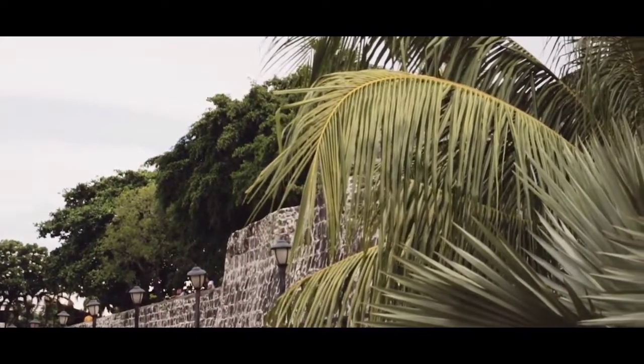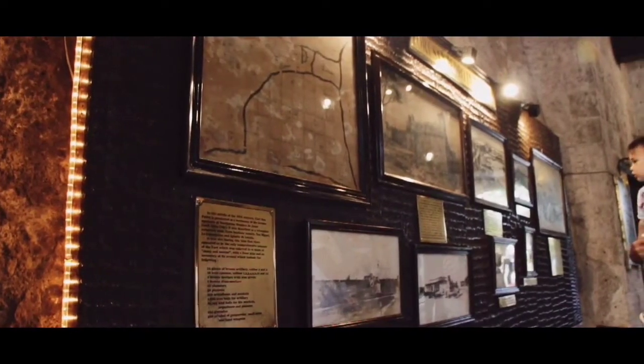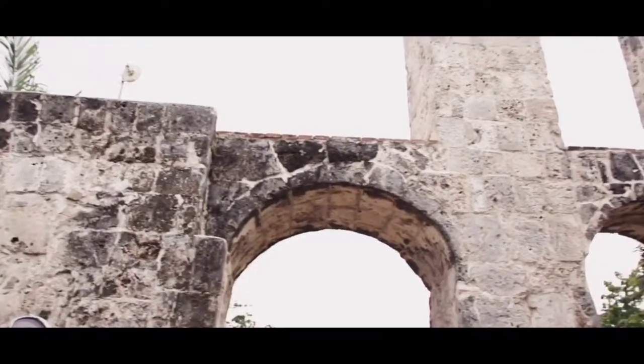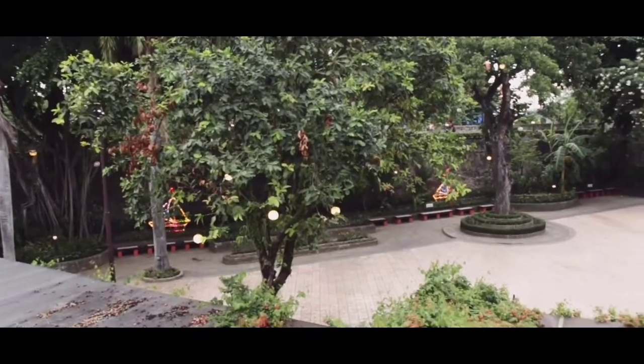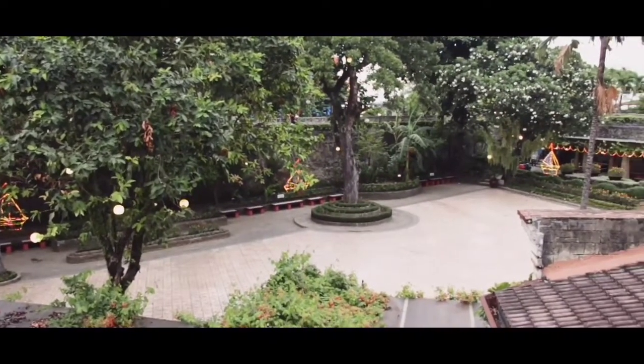In the early 17th century, a stone fort was built to repel Muslim raiders. The structure dates from 1738 and it's the oldest triangular bastion fort in the country. It served as the nucleus of the first Spanish settlement in the Philippines. During the Philippine Revolution at the end of the 19th century, it was attacked and taken by Filipino revolutionaries who used it as a stronghold. It's amazing that this old structure is standing today. You can enter the museum housed inside the fort where you can find significant memorabilia, documents, and paintings highlighting the beginning of the Spanish rule in the Philippines.